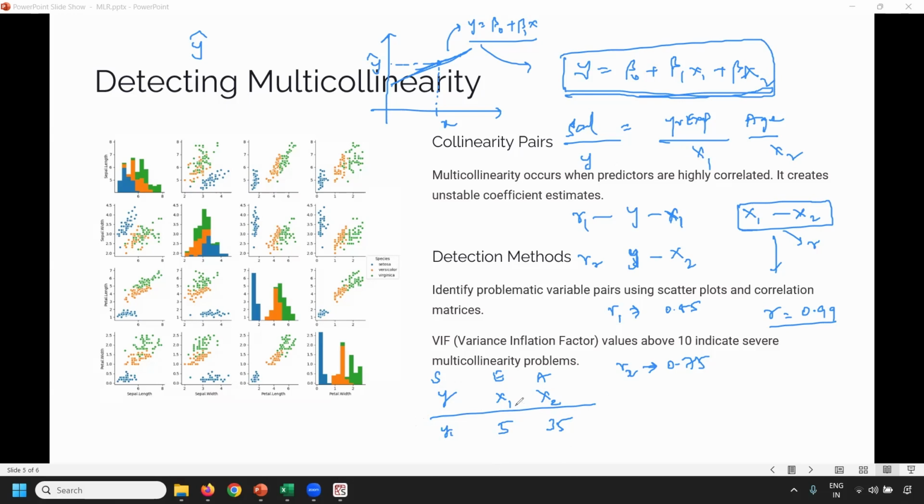Now let's say, in the next case, the experience is 6 years. So what could be the age of that person? Knowing this information, what could be the age of this person? 36. This is something that we will be able to estimate, right? By applying basic common sense. If the person has 5 years of experience and is 35 years old, then obviously as the years of experience increase by 1 year, age also has to increase by 1 year.